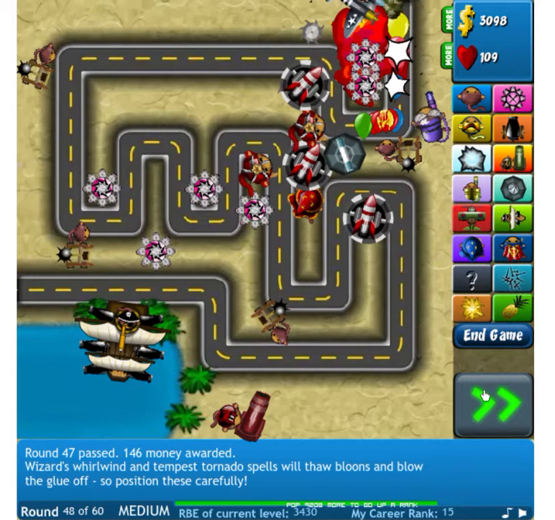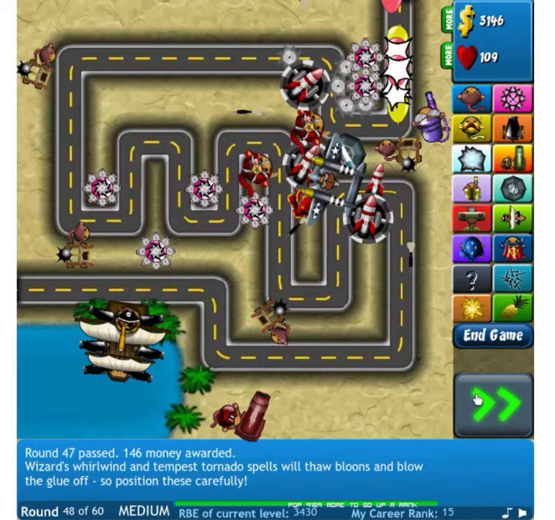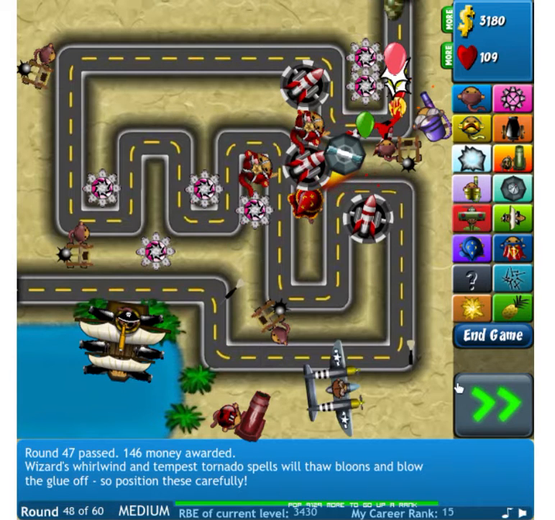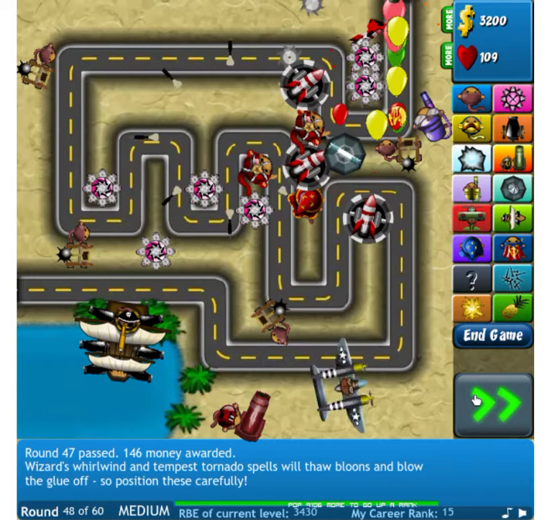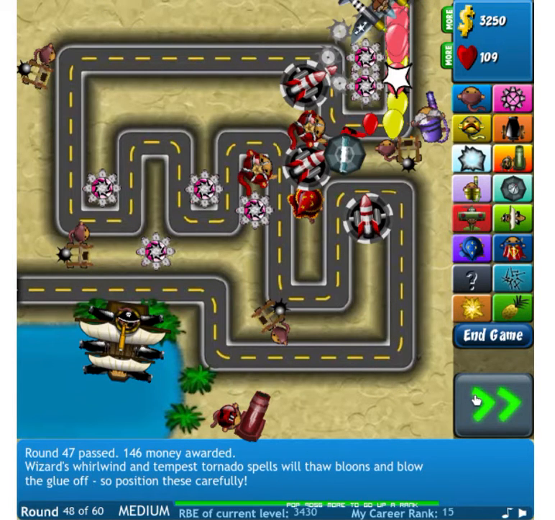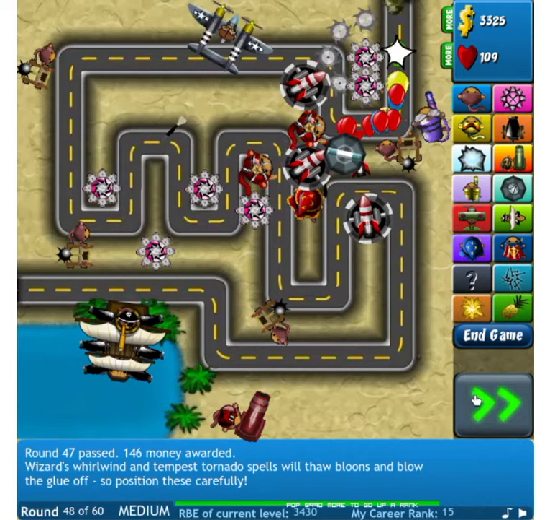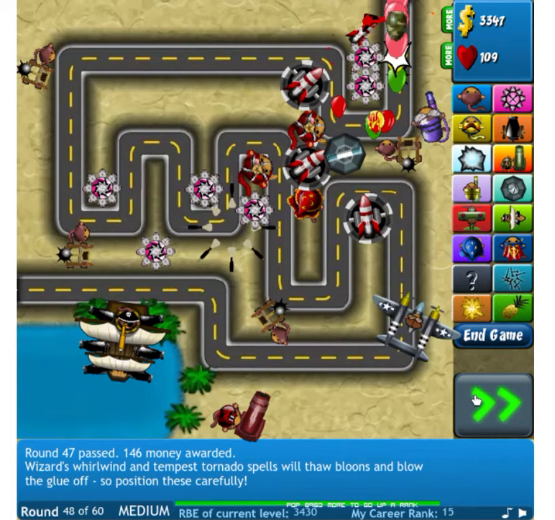Pew, pew, pew, pew, get 'em. Almost at 4,000 already. Have I saved up to 4,000 before? I don't think I have. I'm about to have that super monkey. Where am I going to put him? It said track coverage. It said he had good range. Yeah. Camouflage balloons.